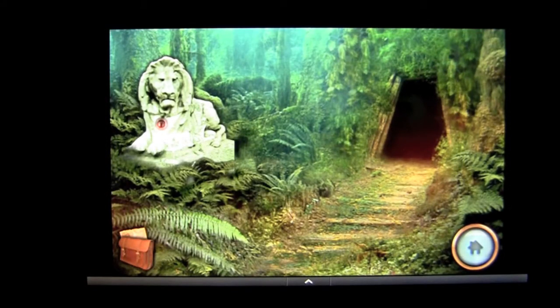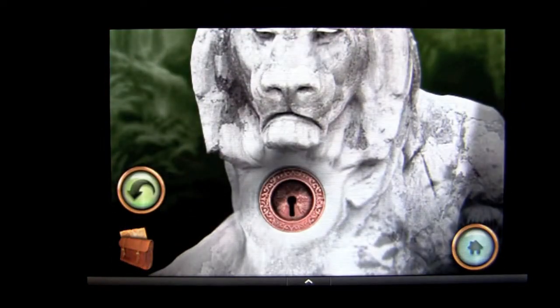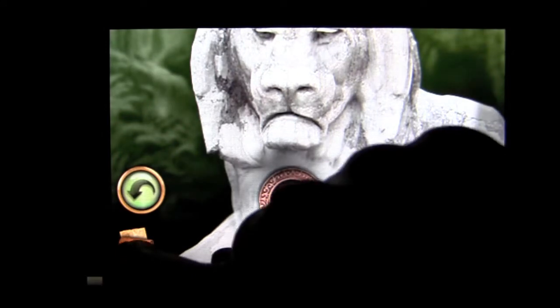We're going to go ahead and tap up here and I'll show you the different options. We'll tap on the lion here because I have an item that's going to help us. You can see in this case there's a back out button, but sometimes you're just going to tap at the bottom of the screen. On the Kindle Fire be careful because of that up button — it's a little bit of a weirdness, but it's device specific.